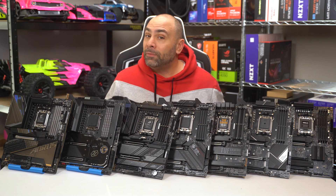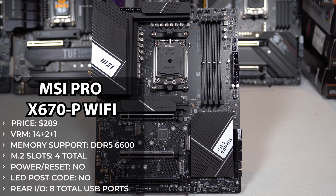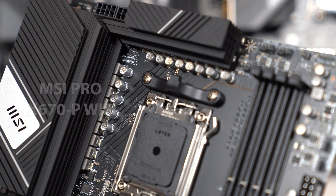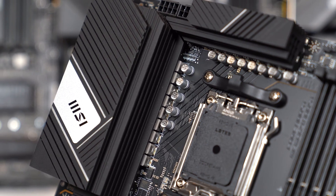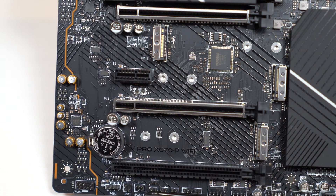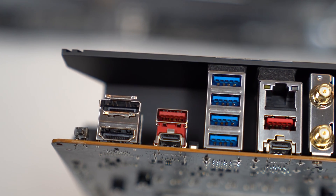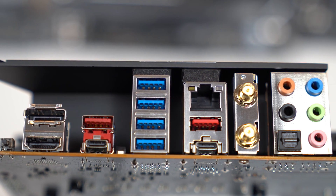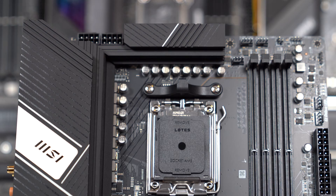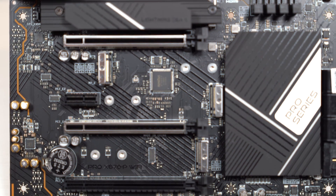Moving up a price tier to $289, we find the MSI Pro X670P Wi-Fi. This is the only board here that isn't X670E, and also the only board lacking a built-in I/O shield, which is pretty much industry standard at this point. You again get a 17-phase power delivery system with a bog-standard heatsink and memory support up to DDR5-6600. There are four M.2 slots — one Gen 5 and three Gen 4 — and the top two PCIe slots are both PCIe 4x16, so you don't get PCIe Gen 5 here. The rear I/O has eight total USB ports, 2.5 gig LAN, HDMI, DisplayPort, Wi-Fi 6E, and a BIOS flashback button. Comparing the MSI board to the less expensive ASRock Lightning, the ASRock seems to be the better deal at the low end unless you absolutely must have Wi-Fi — it has a built-in I/O shield, more USB ports, an extra PCIe slot, and it's cheaper.